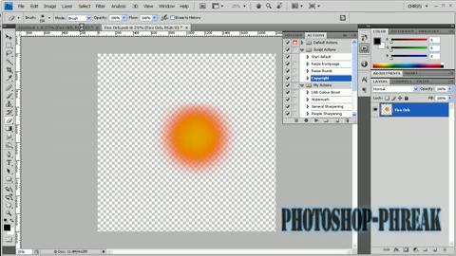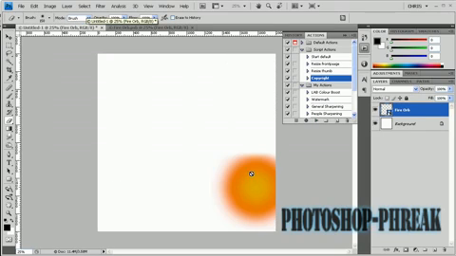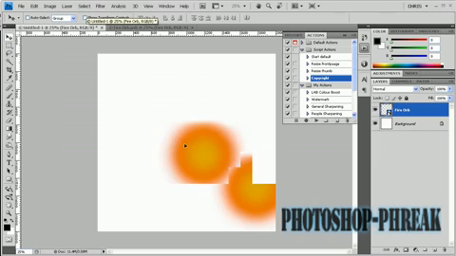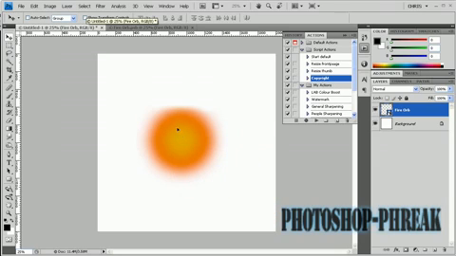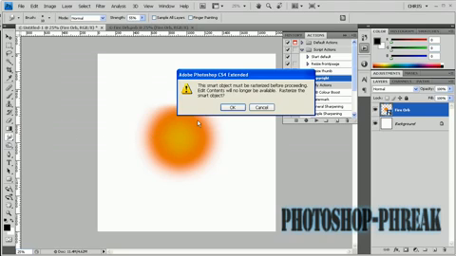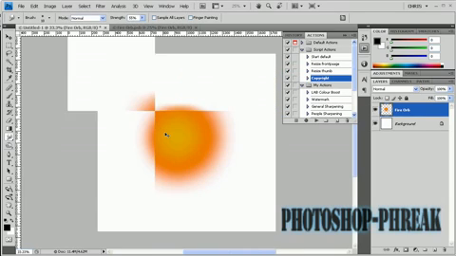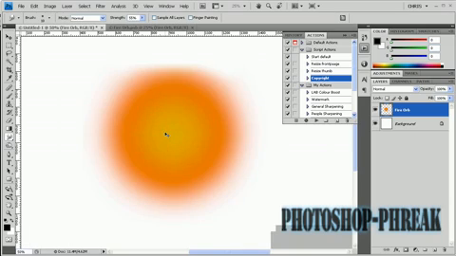And I'm going to go into the previous document, which is the document where we're going to make the fire orb. And in here, we're going to move the fire orb up again. And we're going to get the smudge tool. And you can either do this in the document and rasterize your smart object, or you can do this in your smart object. But I'm just going to rasterize it here. And then I'm going to zoom in into the fire orb here.